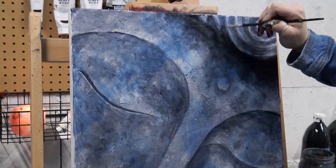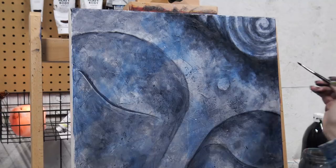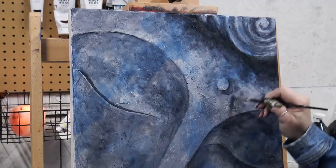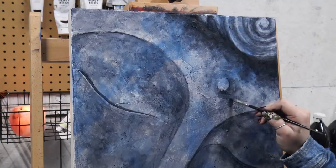Just making sure there's a nice transition from the shadow into the lighter area of the hair there. So keeping a little bit of a deeper shadow on the bottom edge. I'm going to start deepening the shadow around the edge of the bendy hair, particularly on this lower side, and then scumbling it down into the face a bit.